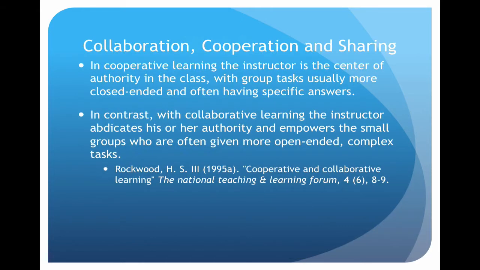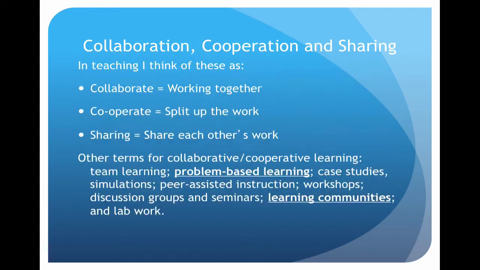So collaboration is basically when you're getting together to work, and in cooperative learning, the instructor is the center of authority in the class. So that's very old school, but basically it means that the teacher is guiding everything, which is good, it's what you want. In contrast, with collaborative learning, the instructor is the person who's in charge, and the teacher is empowering the students to do the work. So the teacher is more of the learning facilitator.